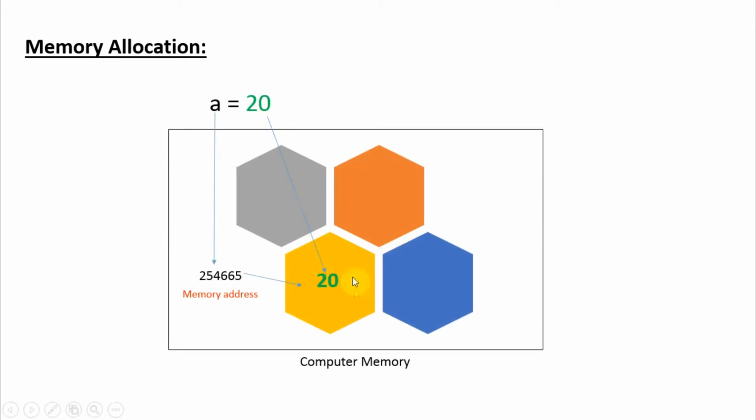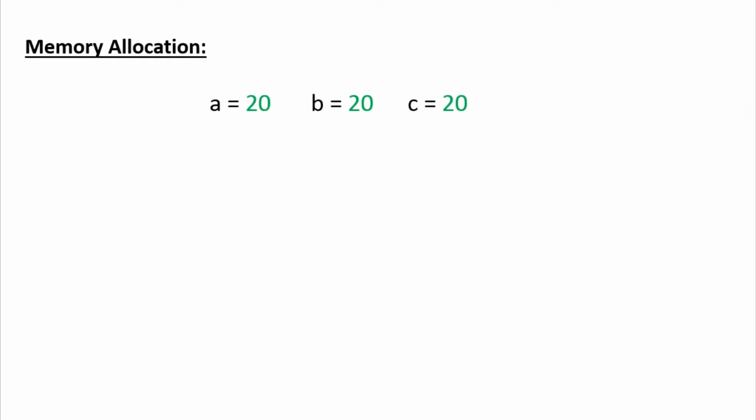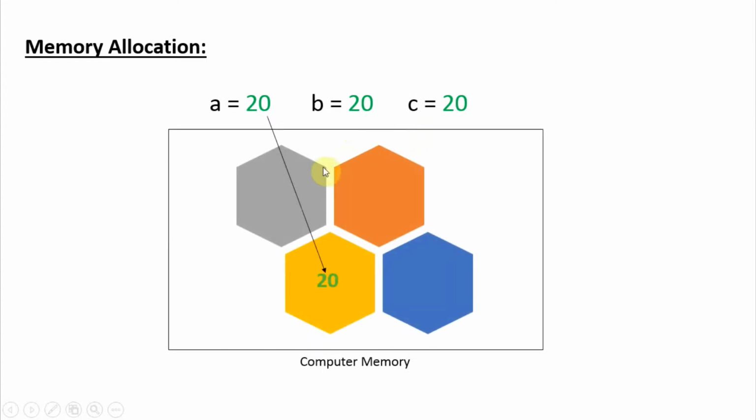So if you talk about memory allocation, when you create a variable like a equal to 20, 20 will be stored at some memory location, a memory address will be created for that, and now a will be pointing to that memory address, right? What happens if we create two or more variables with the same value? Like this, we have created b and c. They both have the same value, that is 20. Now what happened? Here these new variables b and c will be pointing to the same memory location towards which a is pointing. That is, this is the memory location of 20, right? All the variables we have created with the same value will be pointing to this memory location.